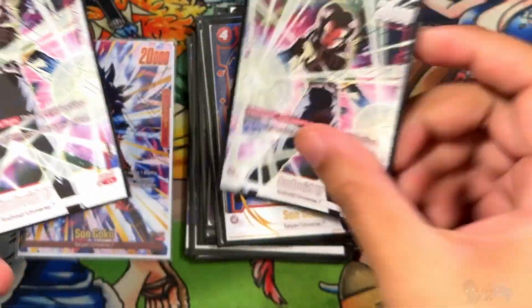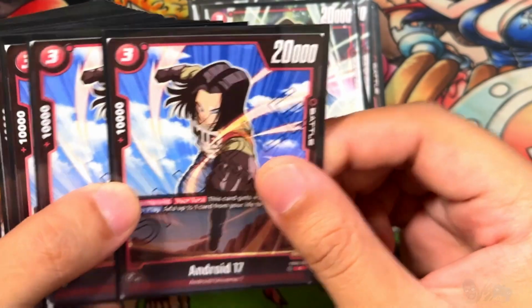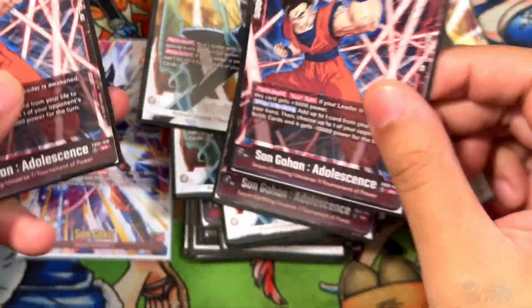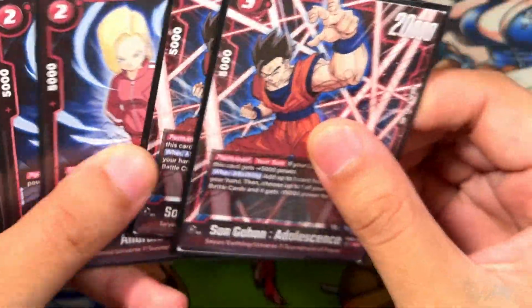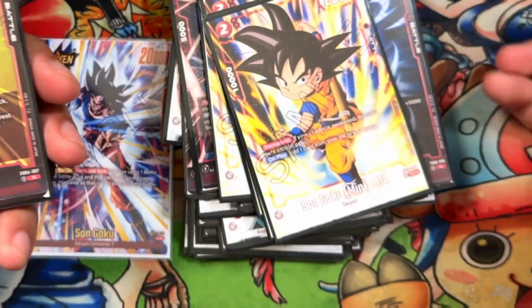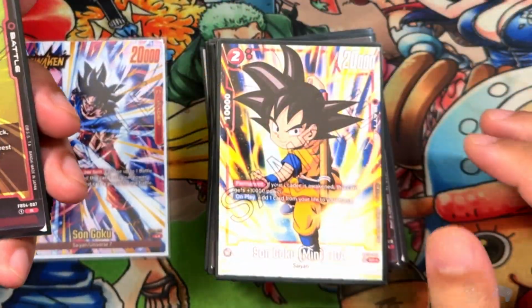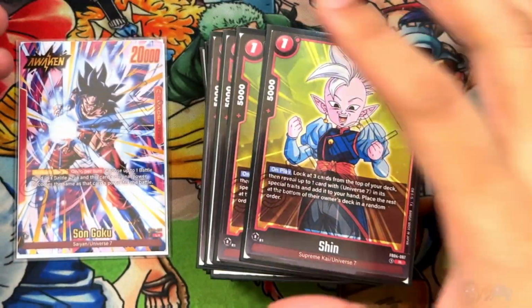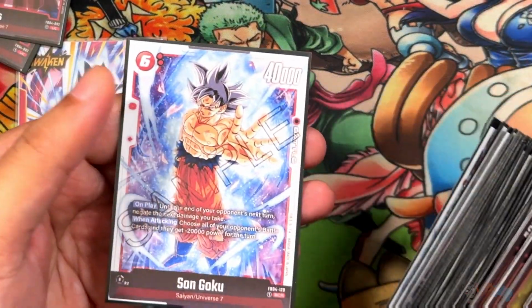You know, add 1 to plus. So 1, 2, 3, 4, 5, 6, 7, 8, 9, 10, 11, 12, and 13, 14, 15, 16. There are 16 self-awakening cards, which is amazing. And you have your Shins here, so you can search out for your Whis or your 6-drop Gokus. Like, that's what you really want.